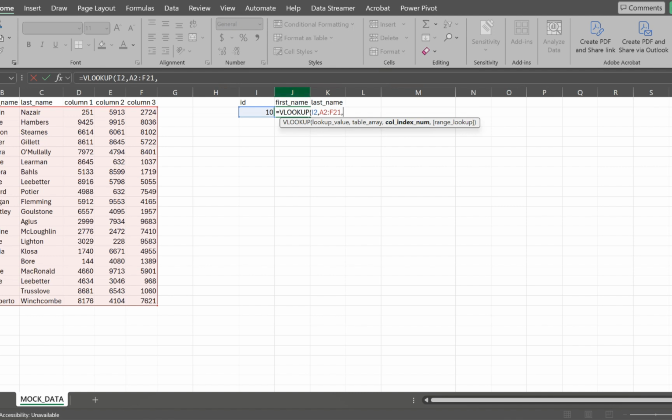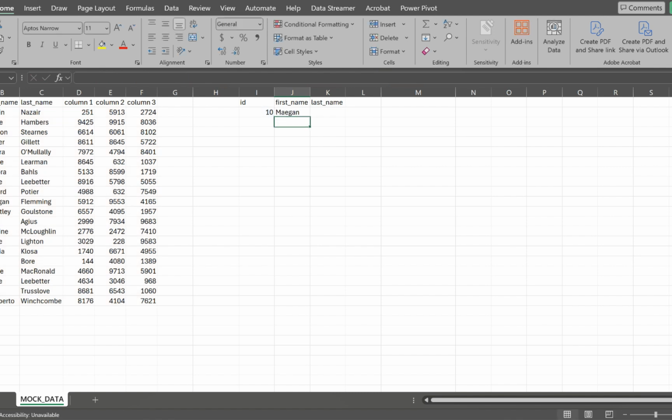First name is in column 2, so we enter the column index number as 2, then comma, and after the comma you need to enter either true or false. True will return an approximate match and false will return an exact match of that entry. Right now I'll select false because I want the exact entry. Complete the parenthesis and then hit enter.